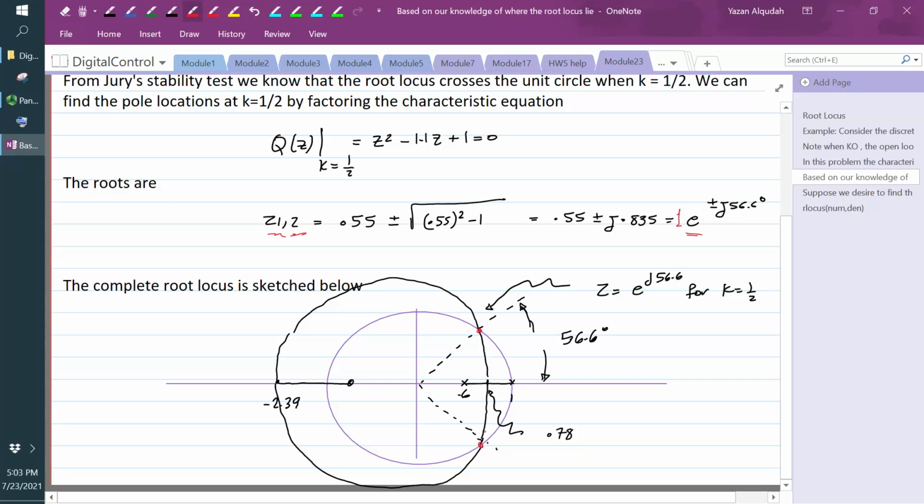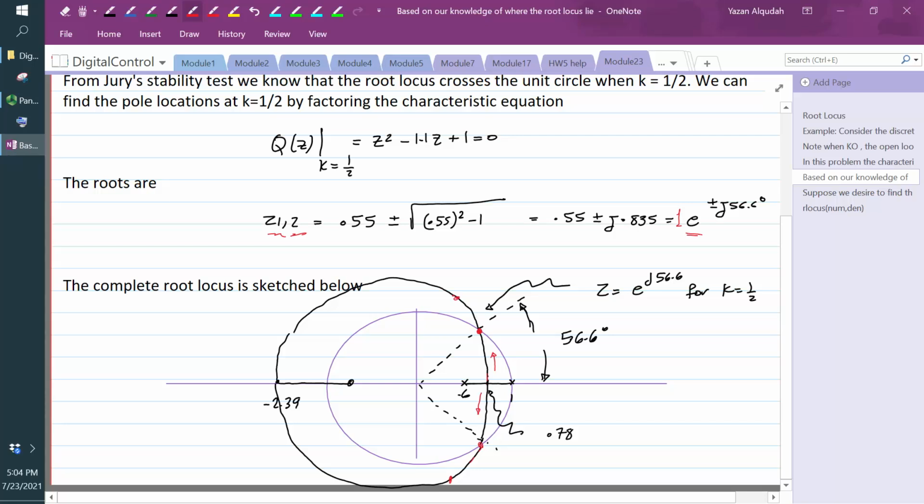So again, the root locus is going to start at 0.6 and at 1. As we increase k, they're going to come closer to each other here. As we keep increasing k, we're going to have these two branches, one going to go up, one going to go down. When k is equal to 1/2, I'm going to cross the unit circle here, and as k keeps going, I'm going to become unstable because my poles are going to be on this graph that I have here, outside the unit circle. Remember, for the system to be stable, the poles have to be inside the unit circle.